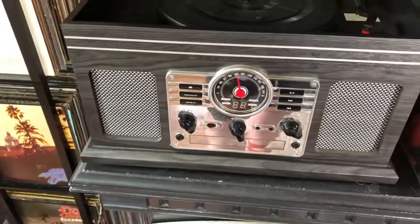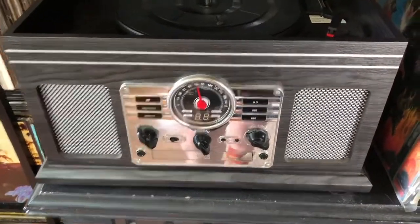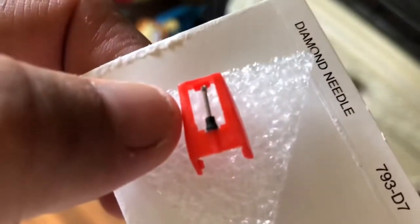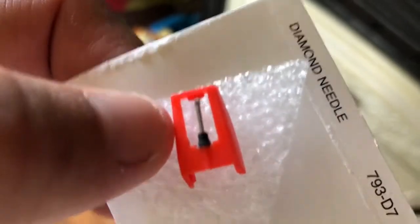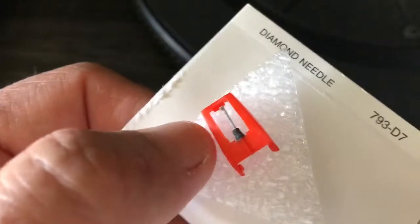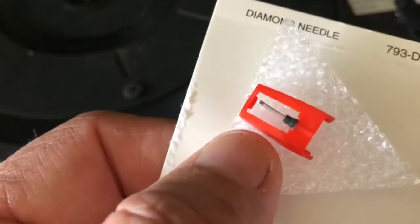Is it going to sound a hell of a lot better? I don't know. Let's give it a spin. Here's a good clue to your needle being worn out. They're going to do that over time. See, it's kind of bent off to the side. And that's because, as it's spinning, this is not weighted properly, so it just kind of bends as the record is pulling it inward. That's what's going on with that.